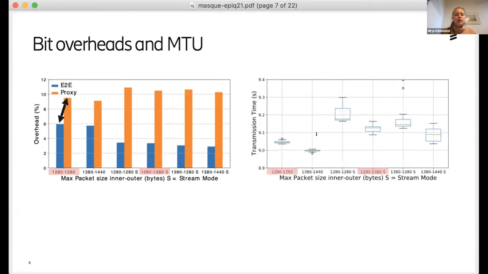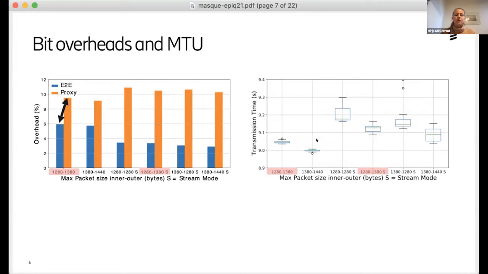What is marked here right now is our default configuration, which is for the inner connection, we use an MTU or a packet size of 1280, which, as said in the previous presentation, is the default minimum as defined for QUIC. And so what we do for the tunneling is we actually use a larger packet size in the tunnel setup. This can be realistic for access networks or whatever, but it's really just for our testing, that was also the easiest solution. This is the default setting we use both for datagrams and for streams.